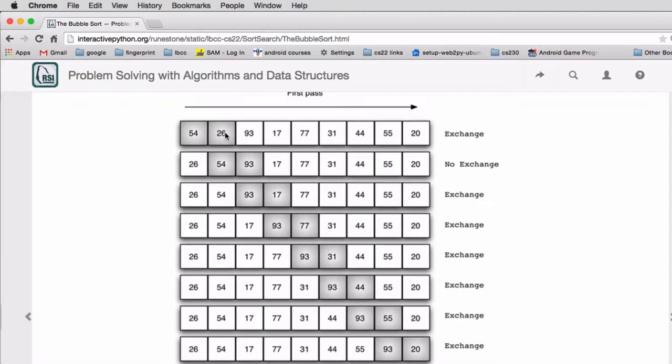Then it goes to the next item. I would advance to the second item in the list and compare it to the third item in the list. If they're out of order it swaps the two. In this case they're in order.